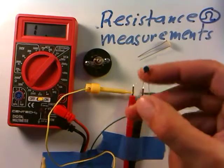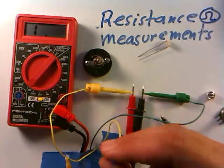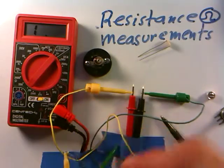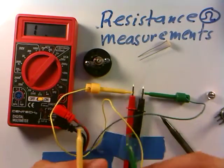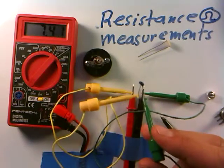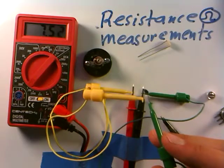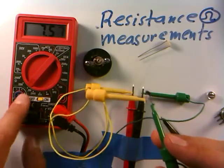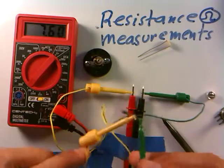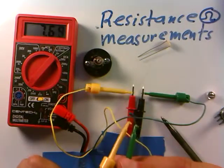The next device is this little blue thing — our thermistor. As we mentioned in an earlier video, it has a resistance that depends on temperature. I'll connect it to the meter. Right off at room temperature — it's somewhat warm in here — I'm getting about 7,400 to 7,600 ohms on the 20K scale.